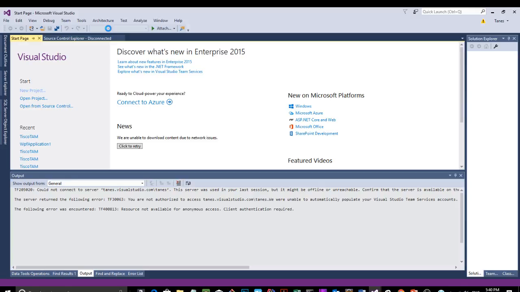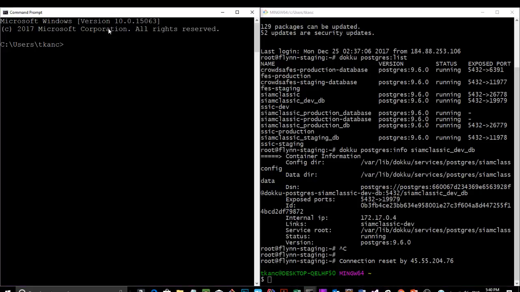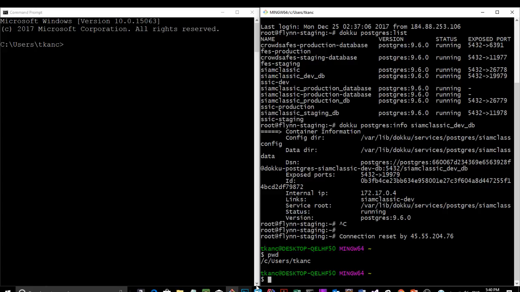So an IDE is just assisting in terms of writing big projects. But let's say I want to write code from here, with no tools like that. How would you do it? You need text editors, right? For Unix, we call the text editor VI, like Notepad. So now in Unix, you need to know pwd, print working directory. So I'm in this path, C user tknc.